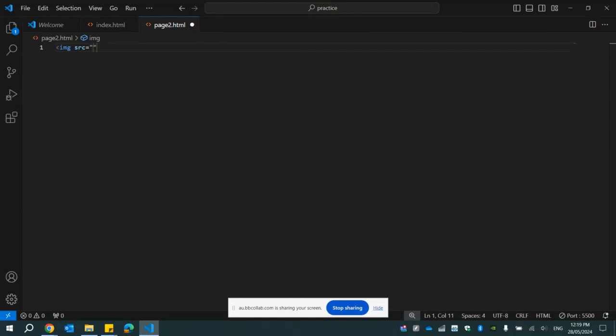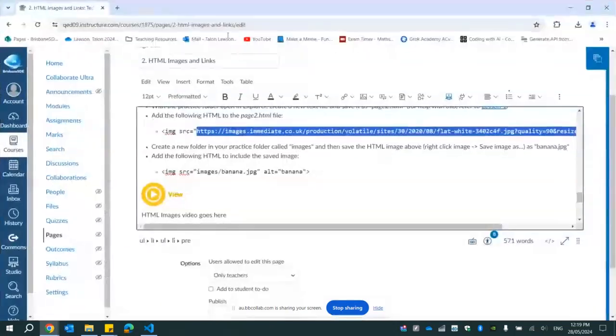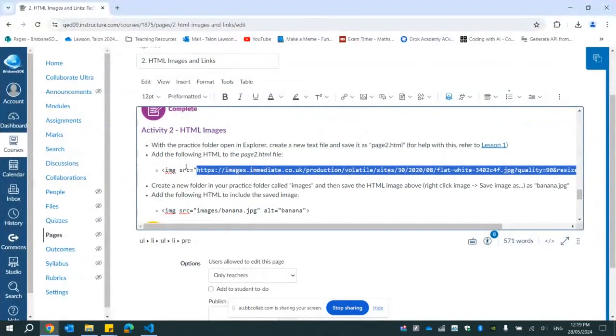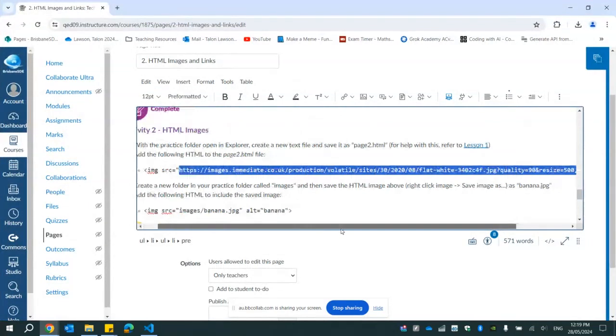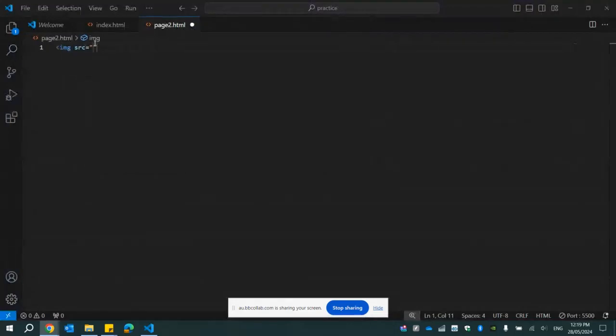And then this one is quite long. So this is an exception to the rule that I always talk about making sure that you type everything out. This one is quite long, so I will allow you to. So I'm just going to copy it from the Qlearn course. Actually, I should probably show this on the camera. So activity 2, so this part here inside the quotation marks is what we're copying. I'll just move that back out of the way.